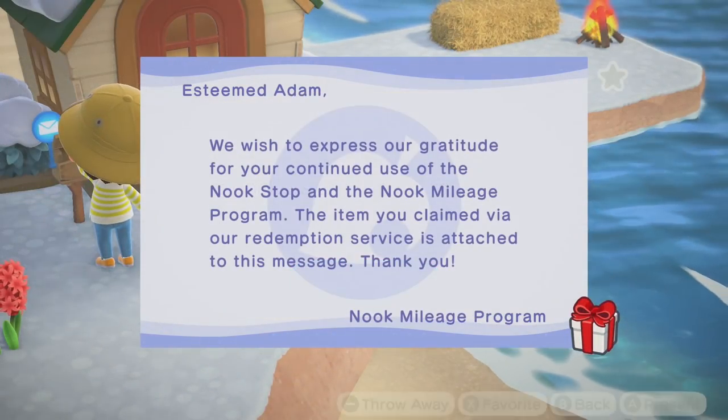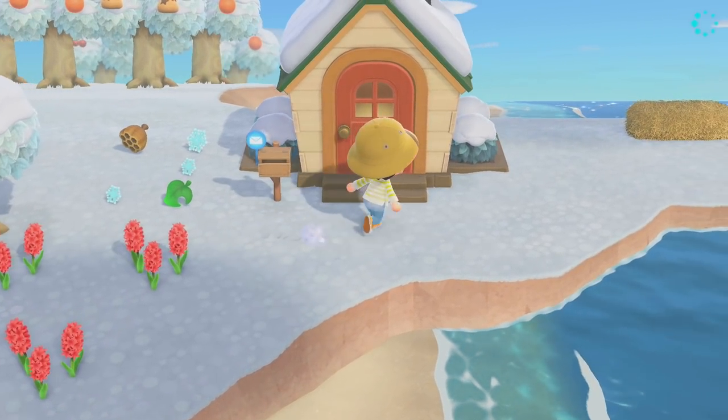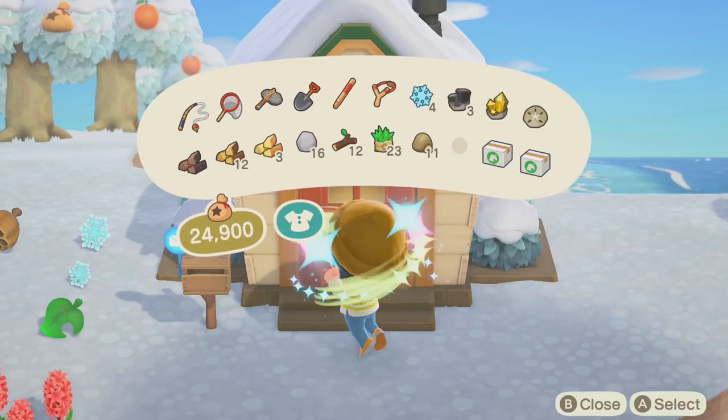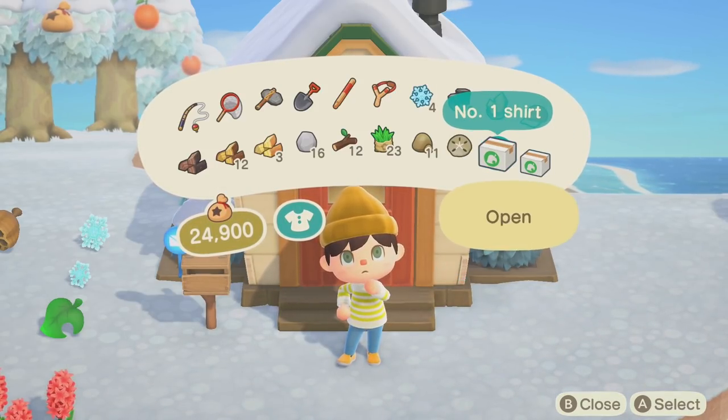My pockets are too full, though, whenever you order stuff. And the Happy Home Academy. Ooh, they're letting me into their ranks here now that I actually have a home. Let's pop this hat on. We'll put the Explorer's hat back on when we're actually exploring a little bit more.